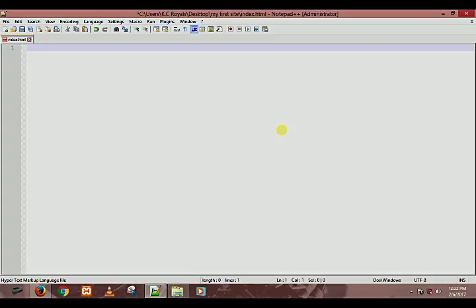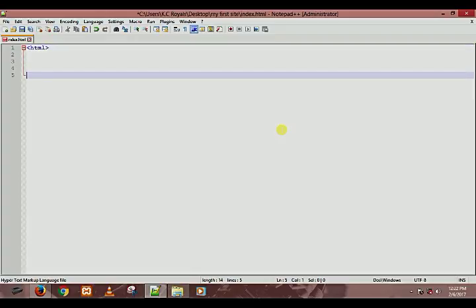So this is how the HTML structure looks. First of all, open tag HTML, close the tag HTML. Everything goes inside here basically.